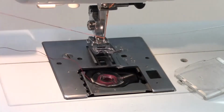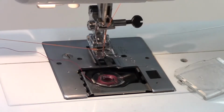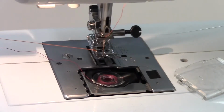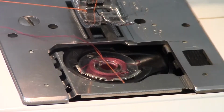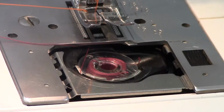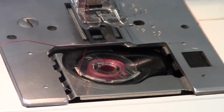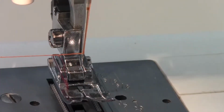Hang on to your upper thread, which is my orange one. Take your hand wheel and rotate it in one direction towards you all the way so the needle comes down, catches your bobbin thread, and continue until you are able to pull your bobbin thread up with your upper thread.